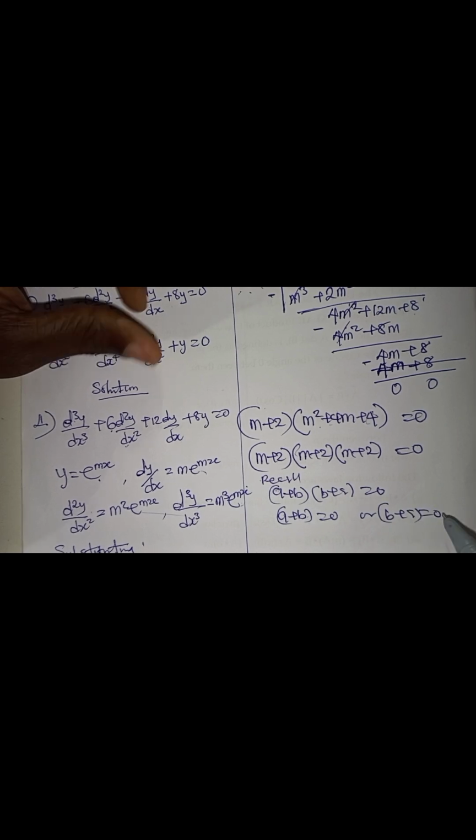Like I said in our initial video, I made clarifications that when you have a plus b times b plus a equal to 0, it means that a plus b is equal to 0, or b plus a is equal to 0. So that's what it means. We are going to apply this here to this particular expression. So it means that m plus 2 is equal to 0, and m plus 2 is equal to 0, and also m plus 2 is equal to 0 here.